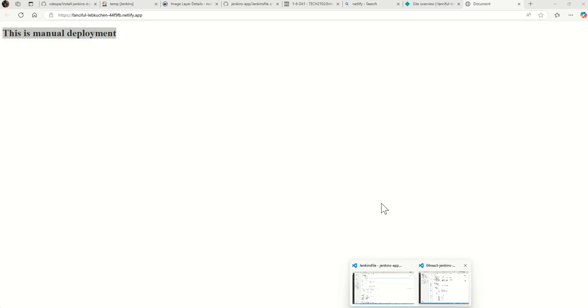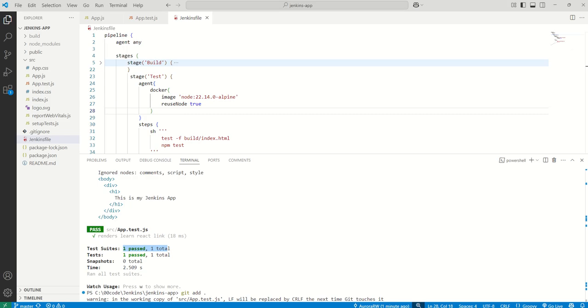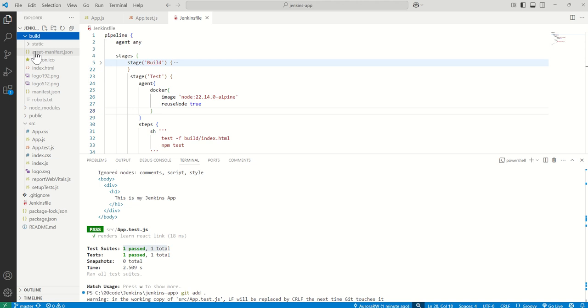So basically, you can upload your React application, something like this, okay? Because in this build folder, it is static, right? So you also can upload the build folder in your Netlify, okay?